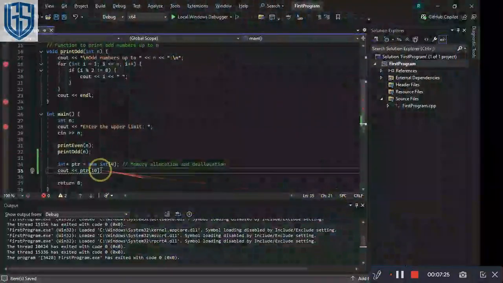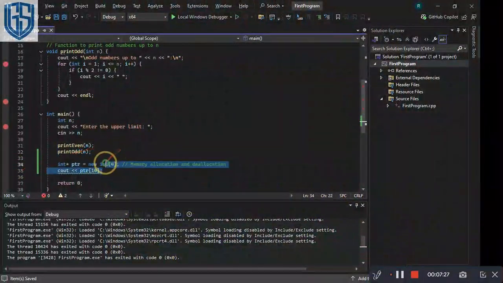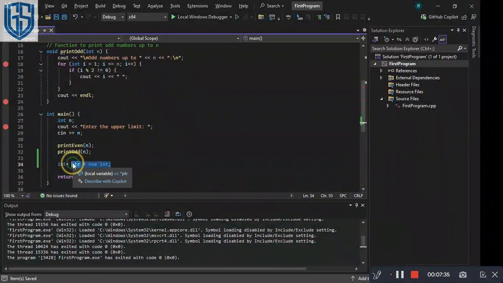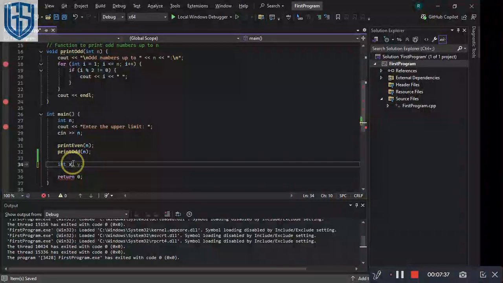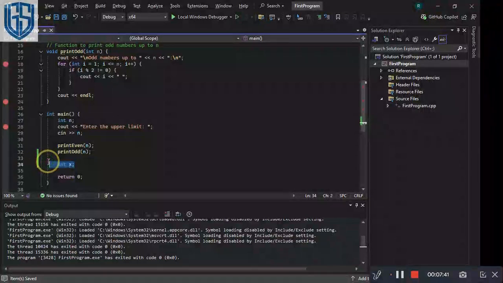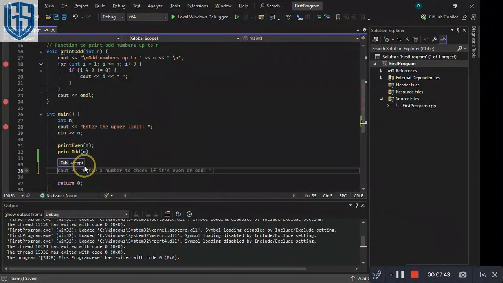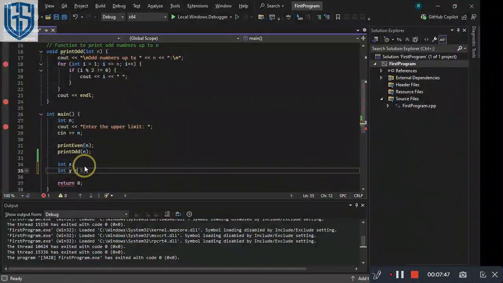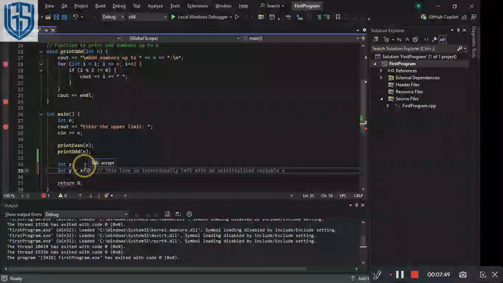So for this, we will create one variable like index, and we are not initializing this variable. We just declared it, and we try to access it. Suppose int y equal to x plus 1.